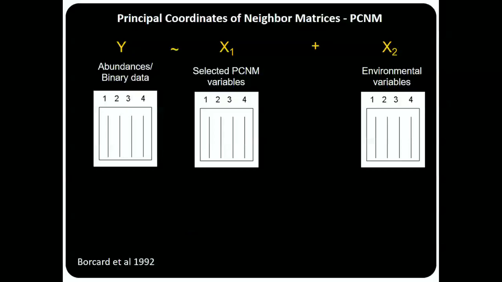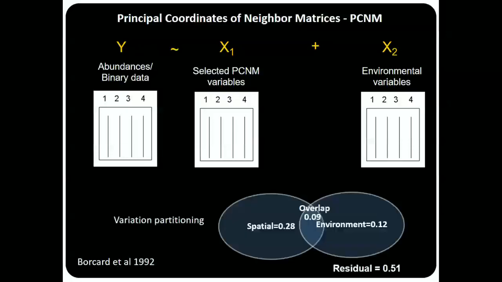And how do we come up with this matrix? Basically, this method tries to find spatial structures based on our community data set that are either fine scale or broad scale, and assigns them into different PCNM variables. And the cool part of this approach is that with a redundancy analysis, we can then partition the variation in our community on the environment, the unknown variables, into the unknown part, and in the overlap that we always want to minimize because we don't want any covariance between the two.